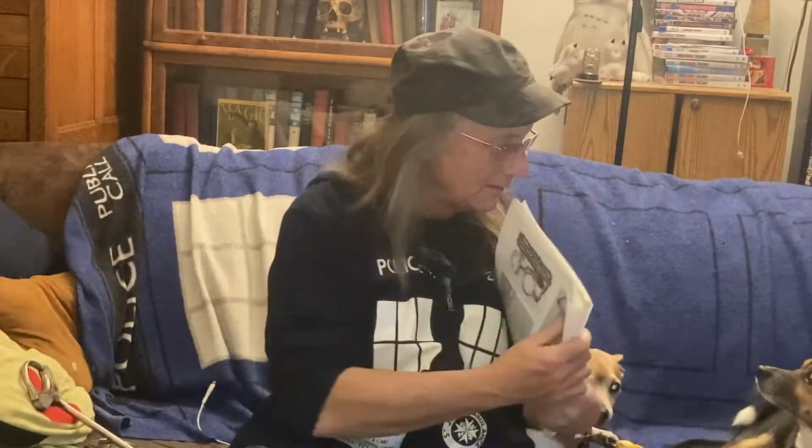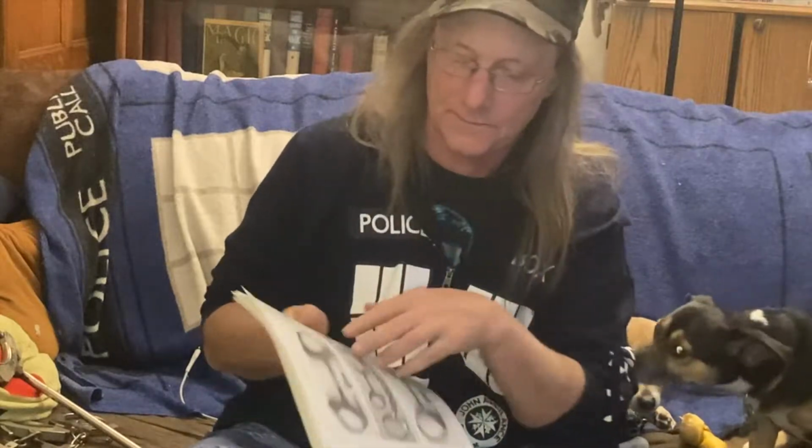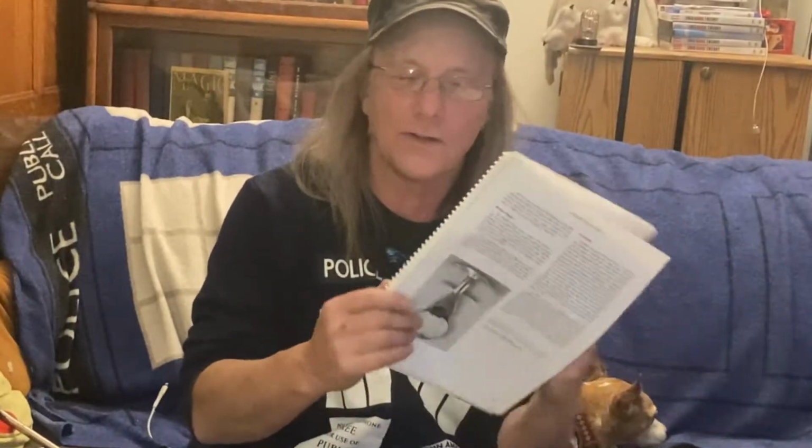Did you see this? Look at that. This is what Daddy got right there. Okay. In this annual from 2007, there are great photos of all the different items that the Maltby company made. What I use these handcuff annuals for, besides the great information, is as my own private checklist. When I got this and saw all the different models that Maltby put out, I was like, I want one of them, I want one of them.